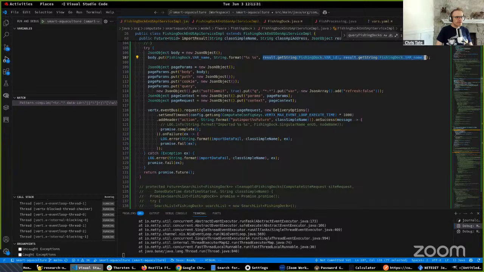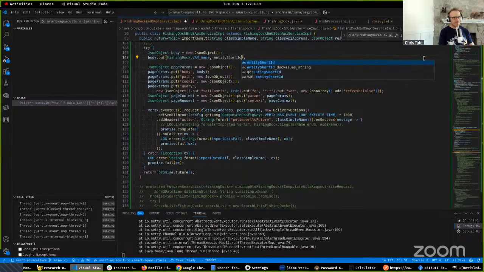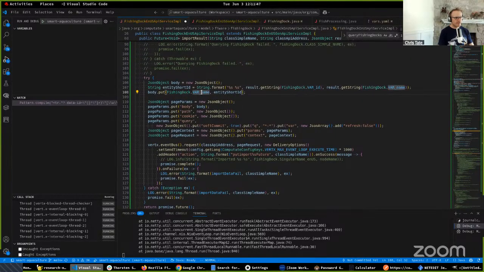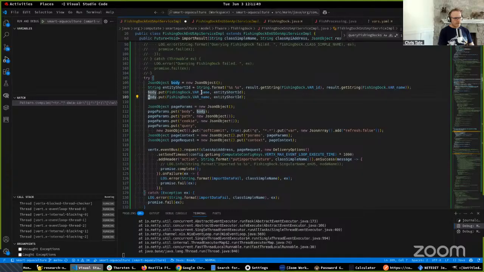We're going to turn this into the entity short ID. That's going to be the name. Entity short ID, it's going to be that.